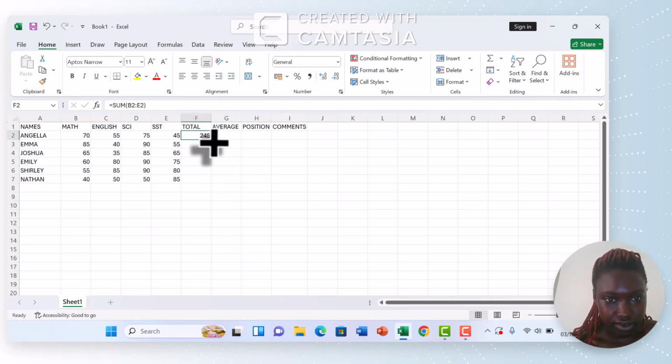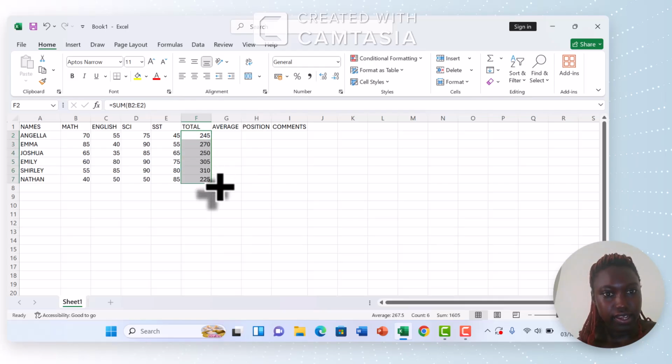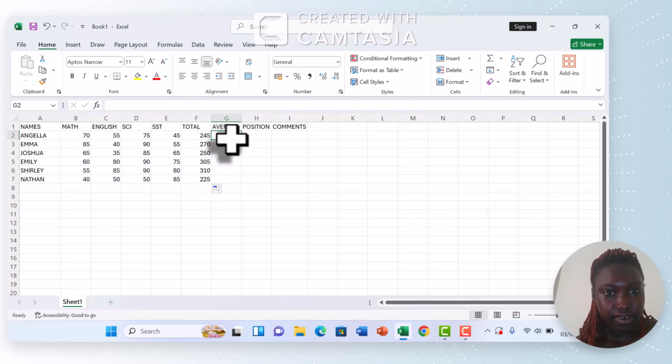Then to prevent you from going back, repeating the function and all that, you can just click on the cell, and after clicking on the cell, you pull it downwards. Then there your total has appeared. Then we are going to calculate the average as well using functions.